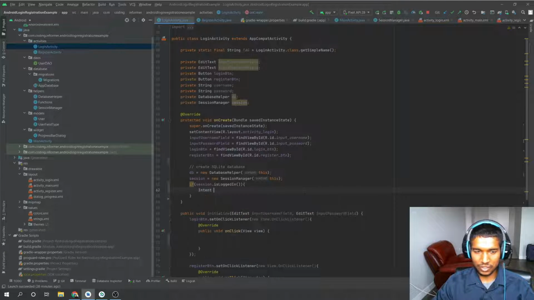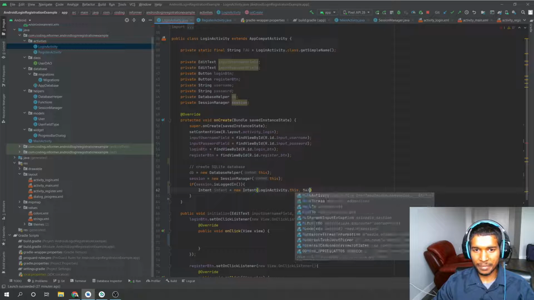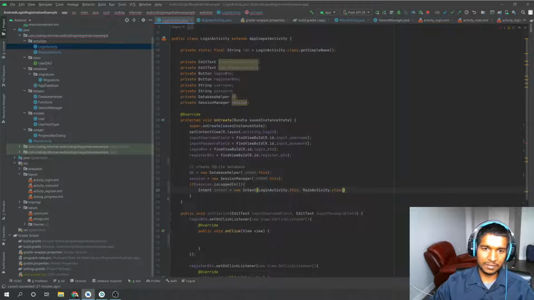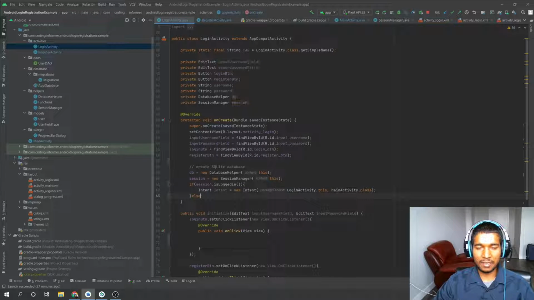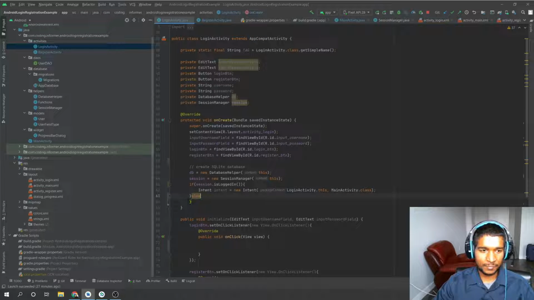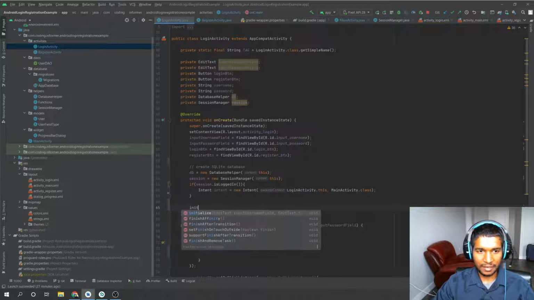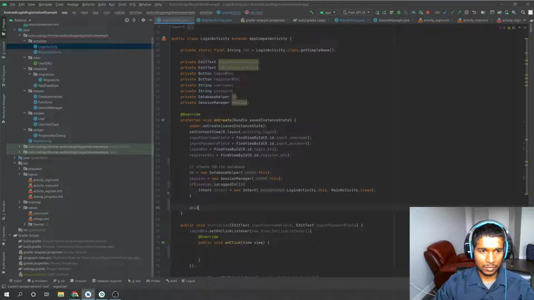If the session manager shows that we are indeed logged in, then we go from login activity to the main activity. Because if you are logged in, there is no need to stay in the login page. You can just directly go to the main activity. And then if not, then you can proceed to the login. You could stay on the login activity.